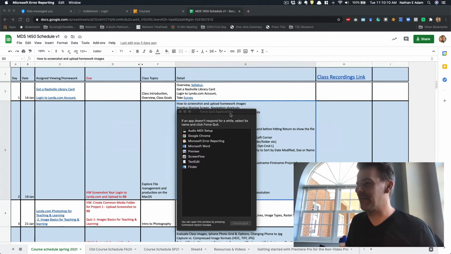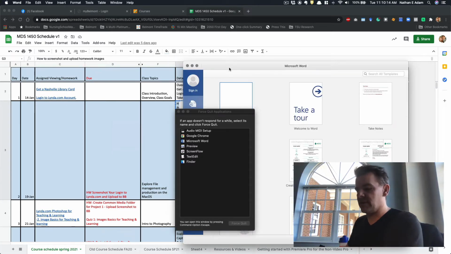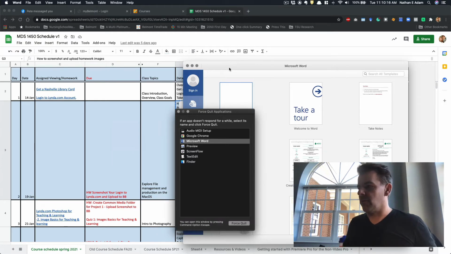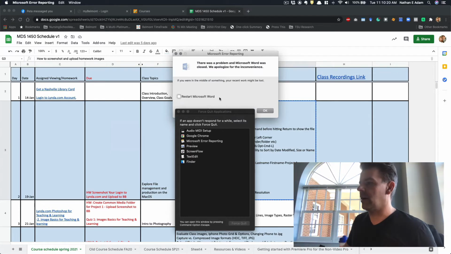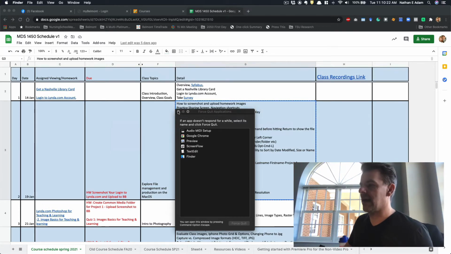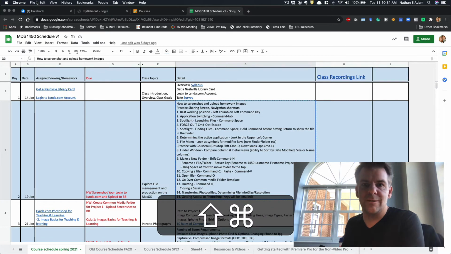You might get a little error message like that, but that's going to enable us to quickly get out of something that's frozen up. Command Option Escape. Word is open again, and I'm going to go ahead and force quit it. I do not want to restart Microsoft Word and say OK. Awesome. So now we've force quit and we've learned a little bit about these shortcuts. All right, so practice those for a second, pause it and come back, and we'll hit the next ones.